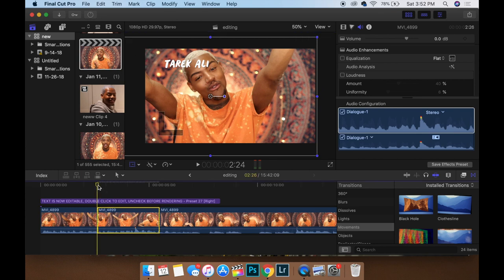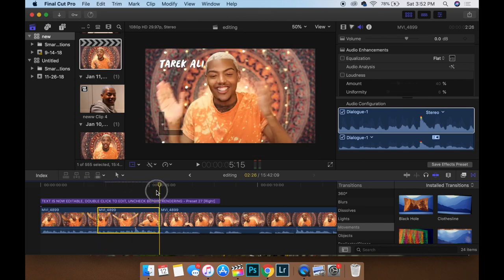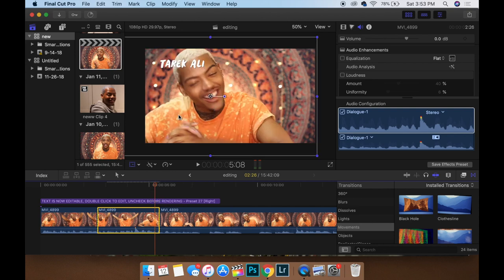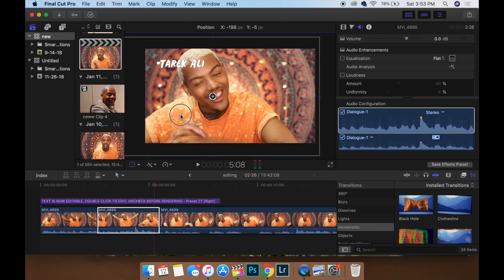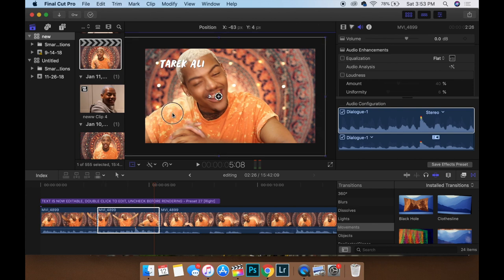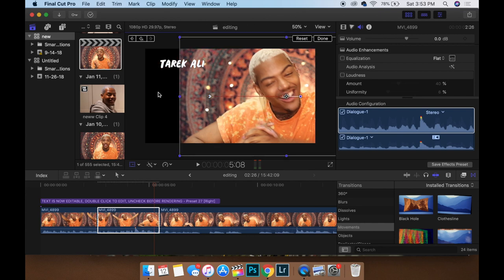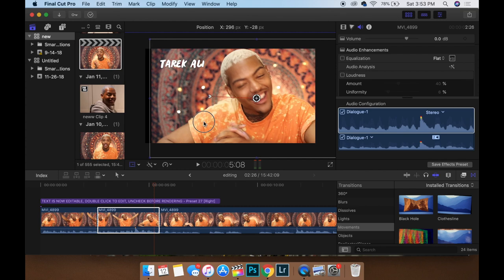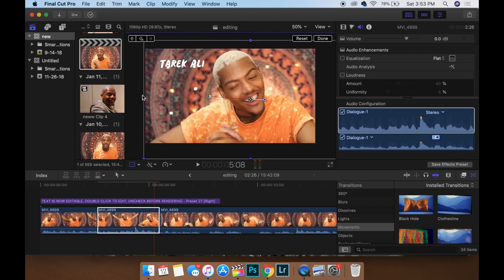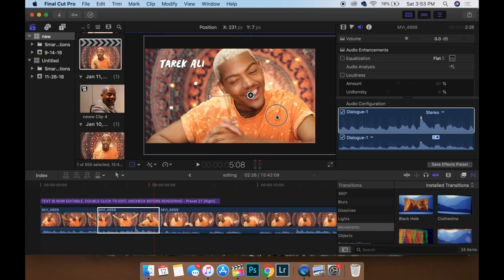And then you want to go down here and go to where it ends, right? But not the very end, just right before it. And then you want to drag this to where you want it to end. Okay, so pretty much I want it to go from this side to that side, in that direction. So what I'm going to do is drag this that way. But you don't want to go all the way because then you'll have a black screen and it'll look weird. So you want to do it so that this right here is on the edge, okay? You want to make sure this line is straight too, because if not, it'll go down in a weird way. So make sure this is straight.